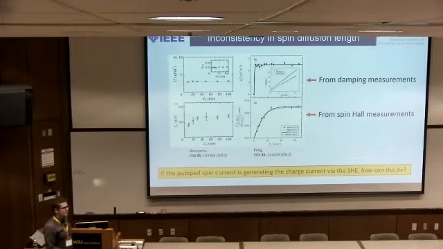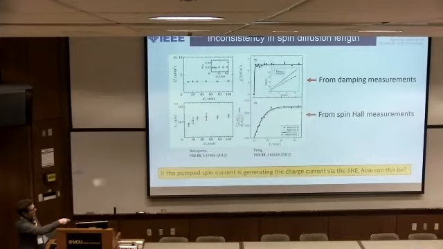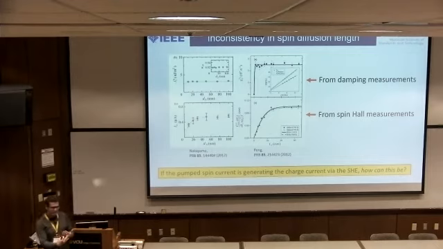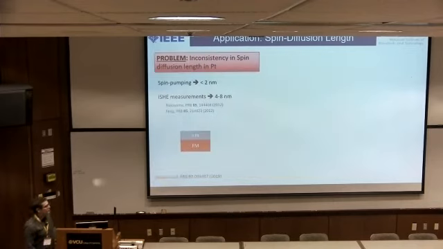But if you take the same bilayers and you go into the clean room, you make these devices, and then you measure the spin Hall effect using transport measurements, you see here that it's a much more gradual process. And so if you were to extract the spin diffusion length of platinum in this case, you can see by eye it's probably closer to 10 nanometers. And so what's going on? Because they should give the same result, they're both a result of that spin pumping current, the spin current going into the platinum layer.